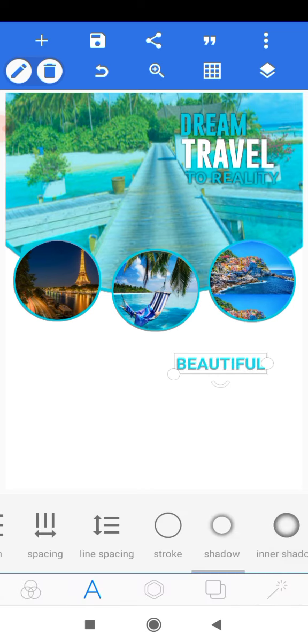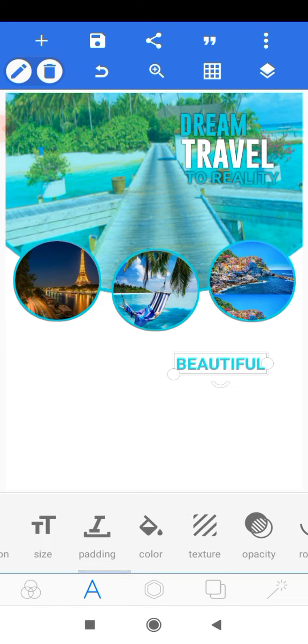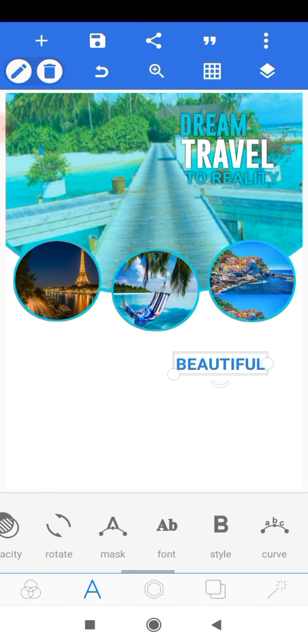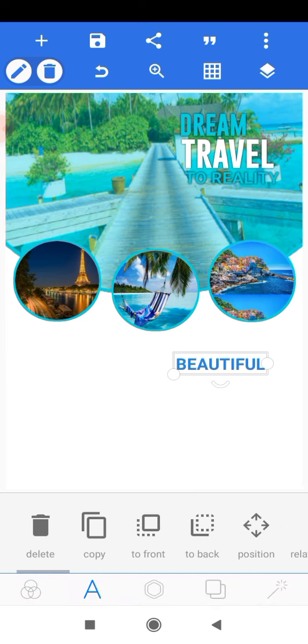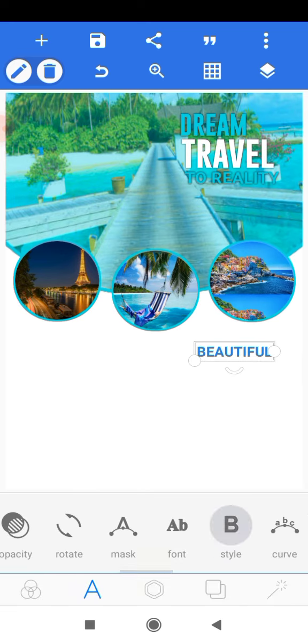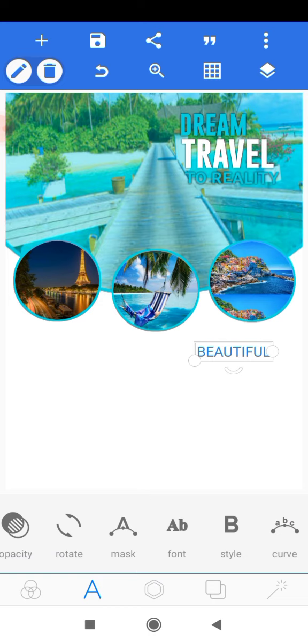We'll click on OK, and then we'll head on to color, and we'll change the color to this color that we have here, and then we'll reduce the size of this text by going to size, and then we'll reduce the size all the way down to 30, or let's leave it at 34 pixels, and then we'll leave it right here. So we want to head on to style, and then we'll unbold it because we don't want it bold, so we want it a little bit thin, and we'll leave it right there.